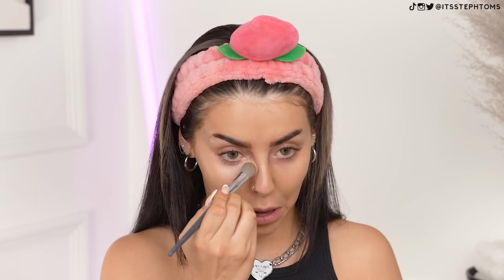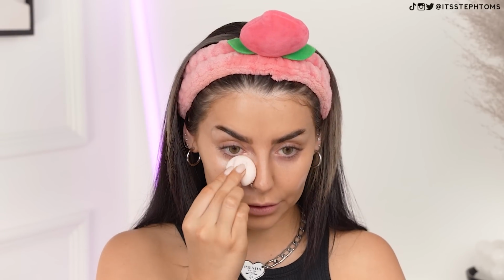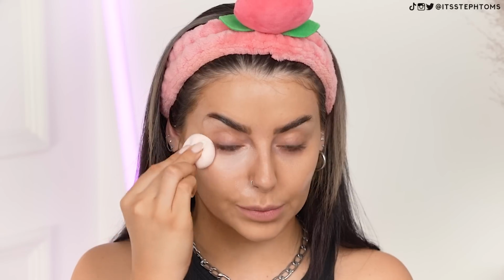Should we do a side-by-side comparison? Let me take a bit more. I say let me as if you guys are gonna stop me. I've already done it by the time you guys have seen this video. You can't stop me. I'm gonna take my teeny tiny little Coco Cosmetics sponge, the Coco sponge. It's giving me a lot of reflection. It's giving me a decent amount of coverage.